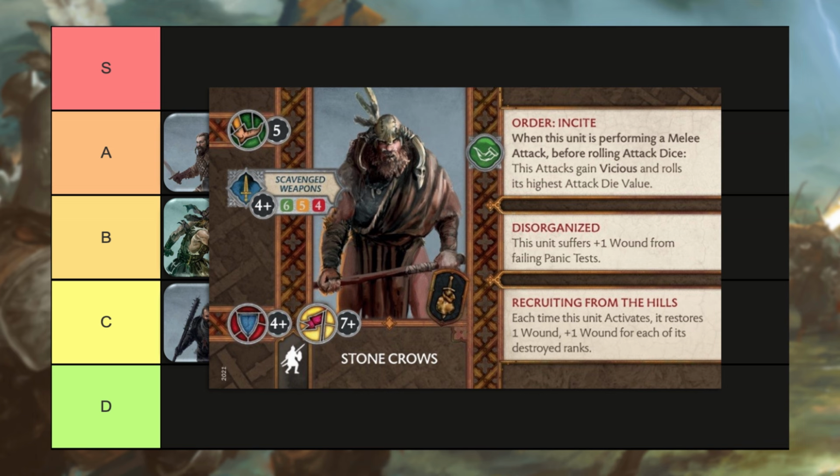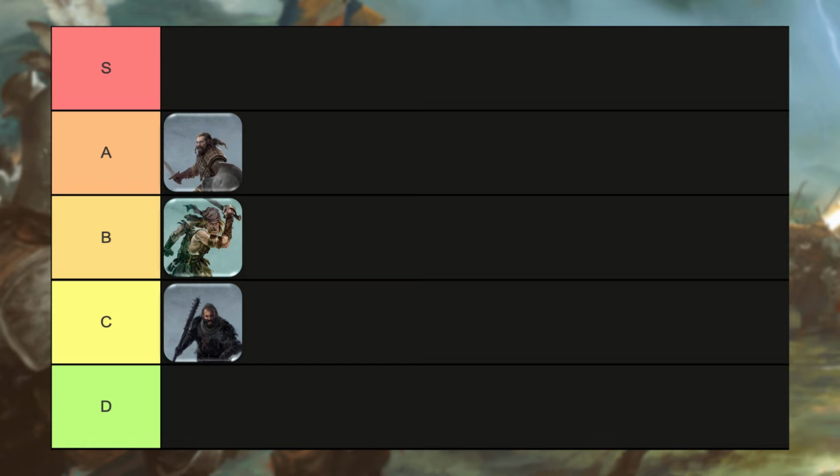Insight can allow them to use their highest attack die value and vicious, but I just can't see a real reason to take these guys over something else in the Brotherhood, so I won't spend a lot of time on them. For me, these guys are going to be our first D tier unit, so yeah, that's where I think they belong.